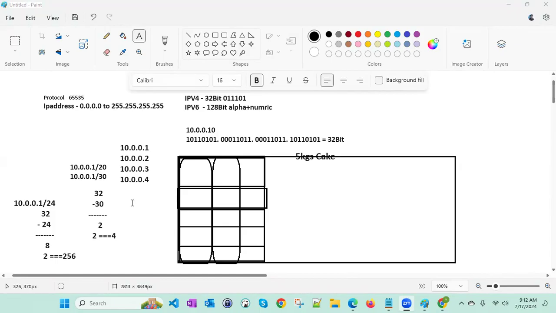What you need to do? First thing, 32. Keep in mind 32, minus 20, that is 12. 2 power of 12. Very, very important, these things are interview questions. 2 power of 12 means how much?